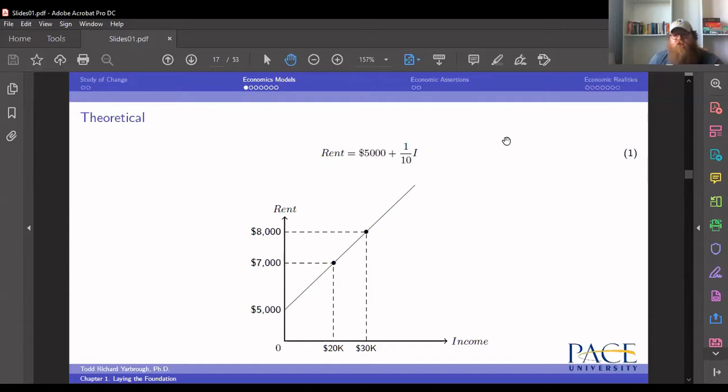And this illustrates two points. The first point is that your models need to make sense. There needs to be some intuitiveness. The word intuitive is very important. We will talk about rationality and how we often build into our economic models at a minimum some form of rationality. I think that this is a fairly rational model to think that as the incomes of a neighborhood go up, the rental price of an apartment would also go up.